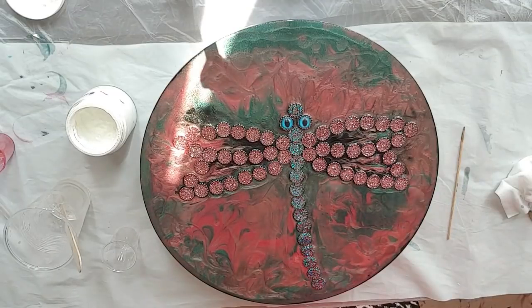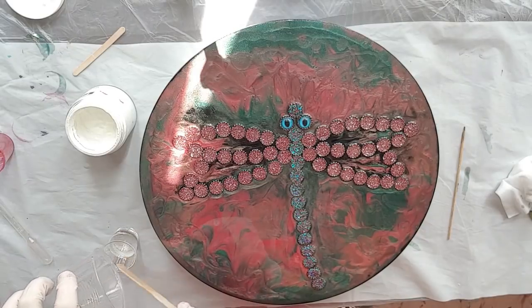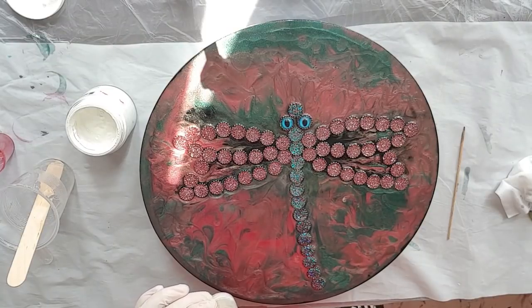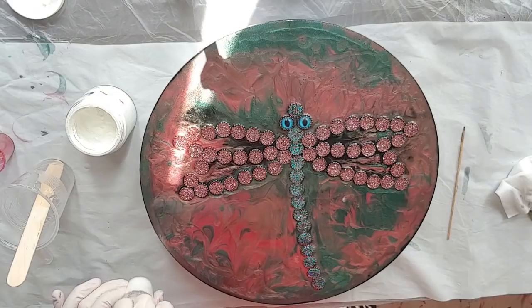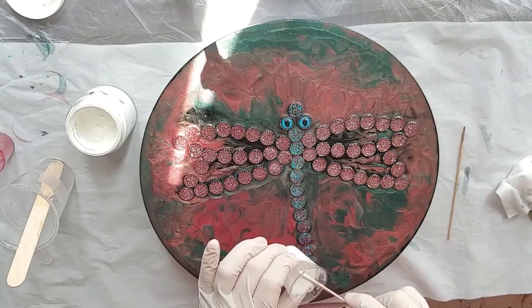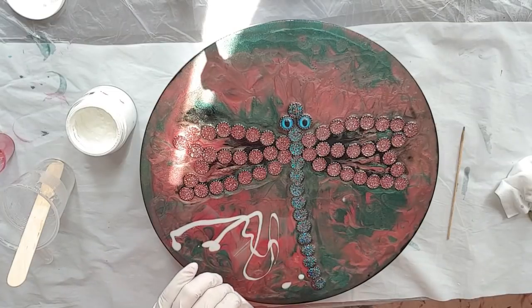Okay, so I've just got a white pigment, which I'm just going to put in. So I'm just going to actually get a little bit of this in there. Leave some in the cup, even a few drops, it really helps. A little bit of pigment, not too much, because this is different now, it's not a powder, and this is quite a solid, it's more of a solid shade, I should say. So there's no change in there, there's no shimmer, there's no nothing, and it's not too opaque, which is okay. Don't mind that at all. Okay, let's see how I can do this now. I'm gonna have to do a random type thing and then blend it in.